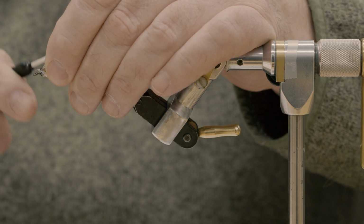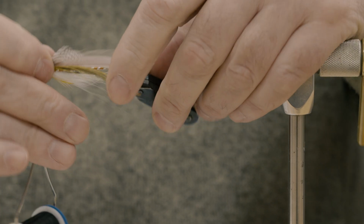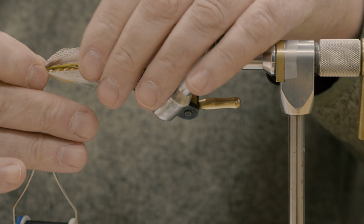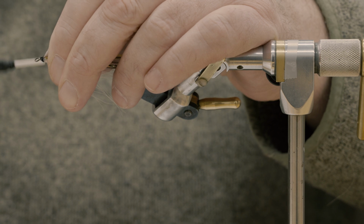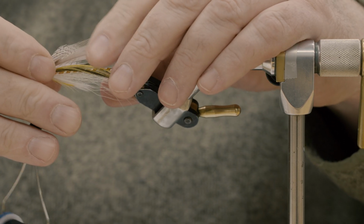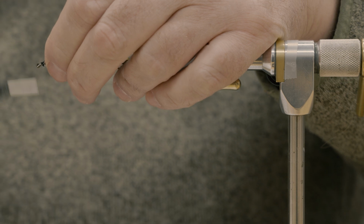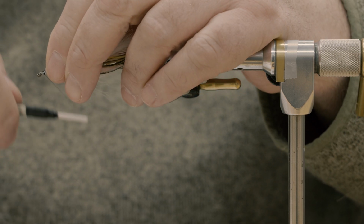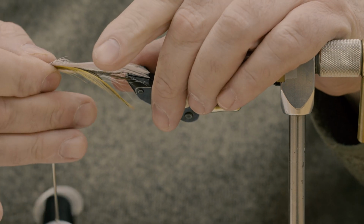And you want to kind of have them on the side, but on the top at the same time, if you understand what I'm saying. They're not right on the side. They're kind of riding high, but they're on the side a little bit. It's kind of hard to explain exactly what I'm saying. And you got to get them to lie in just so. That one's a little cockeyed. There we go, that's better.